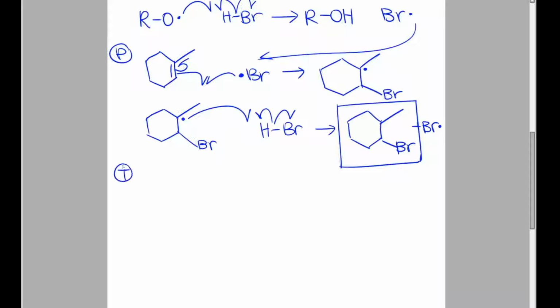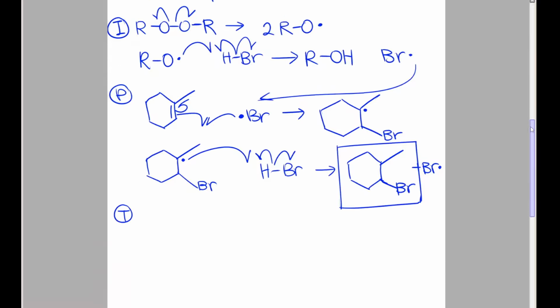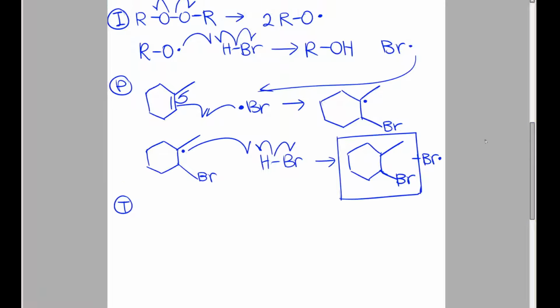So there's this third step called termination, where you go from two radicals and you turn them into no radicals. So you basically get rid of the radicals, and there's multiple ways you can do it. So we already did that once here, where we turn this into this product that has no radicals, but there's also multiple other ways you can do it. So looking back at these previous intermediates we have formed, for example, we have this one, which I just moved down here, and it's a radical, right? It's not stable. It wants to interact with another radical to form a bond.